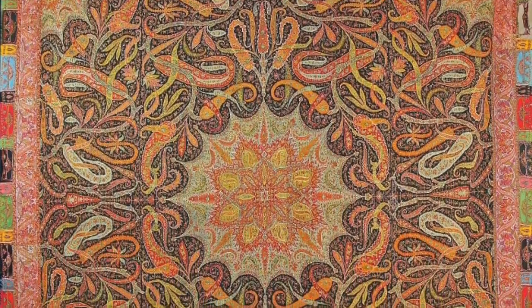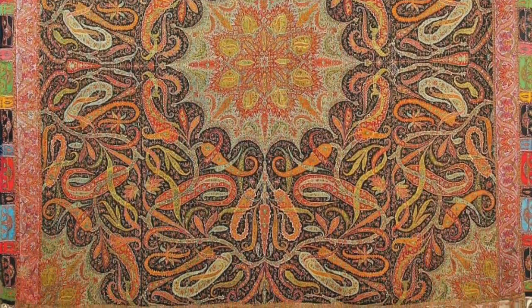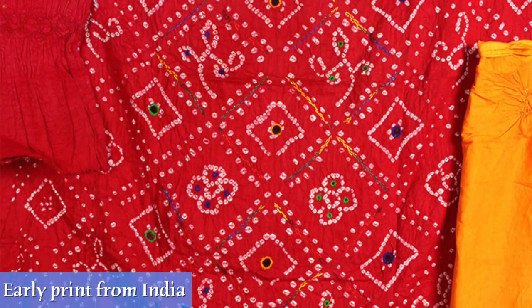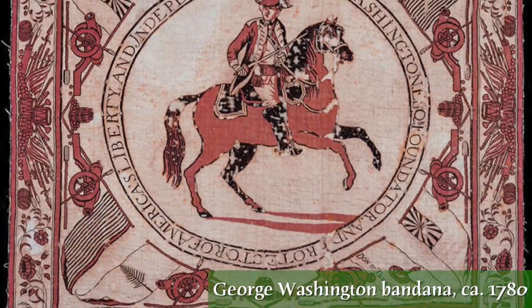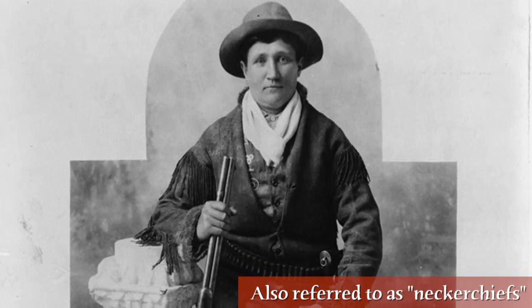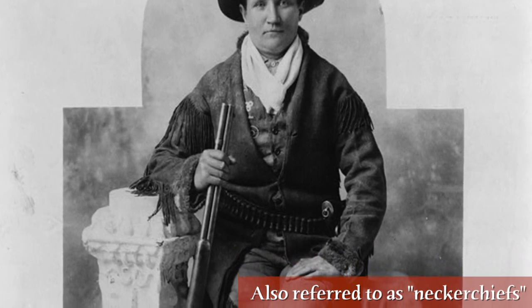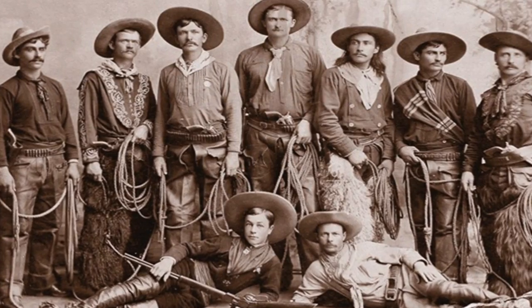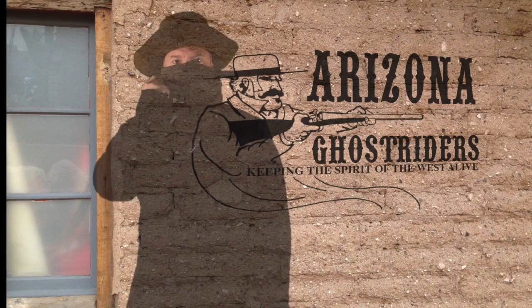The word bandana comes from the ancient Sanskrit meaning a bond, or simply a tie, since it was popular for people to tie them around their necks or around their heads. Throughout history, they've been used for practical as well as decorative purposes. In the 19th century West, one can find them on many folks whose work kept them out in the elements. Yes, that includes outlaws and bandits, Bill Bradleton.